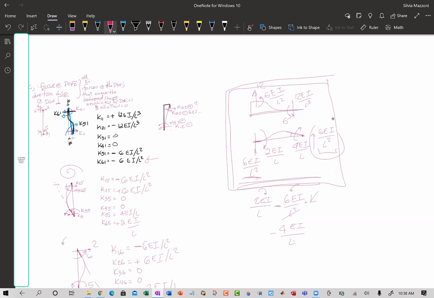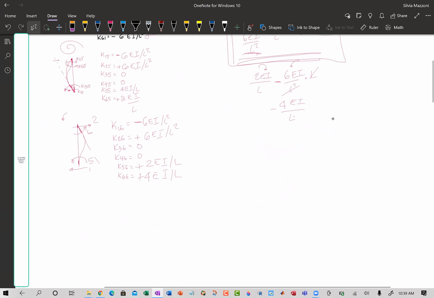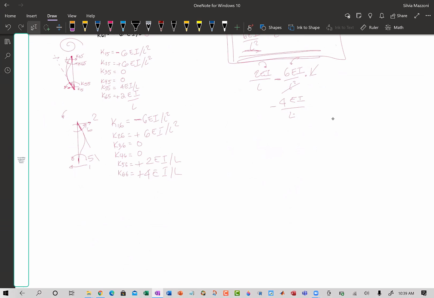Okay. There are special ones when you have a pin at the other end, which is just a way of not dealing with that degree of freedom. But personally, I always end up just dealing with that degree of freedom and just having a bigger matrix, and then I can condense it out if I have to. I can never remember those, there's no symmetry in that. So now, just for completeness, let's do degree of freedom 3 and 4.